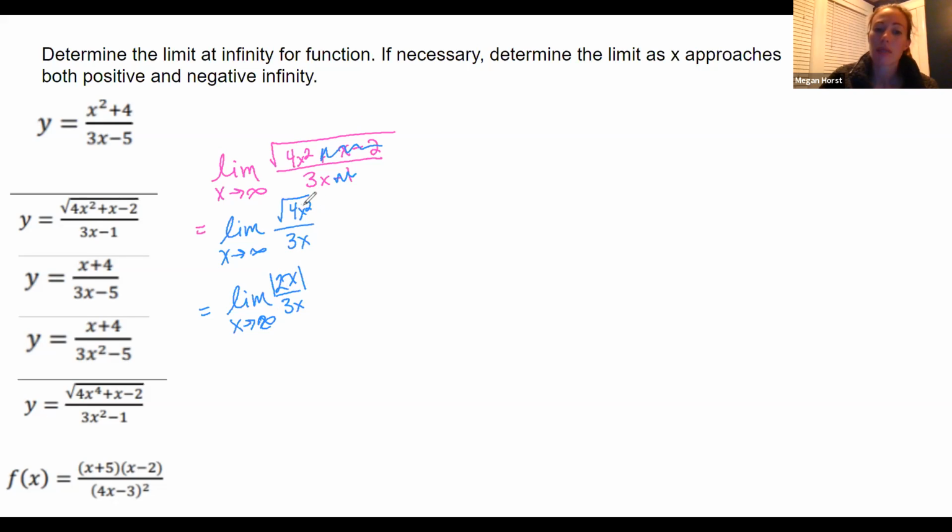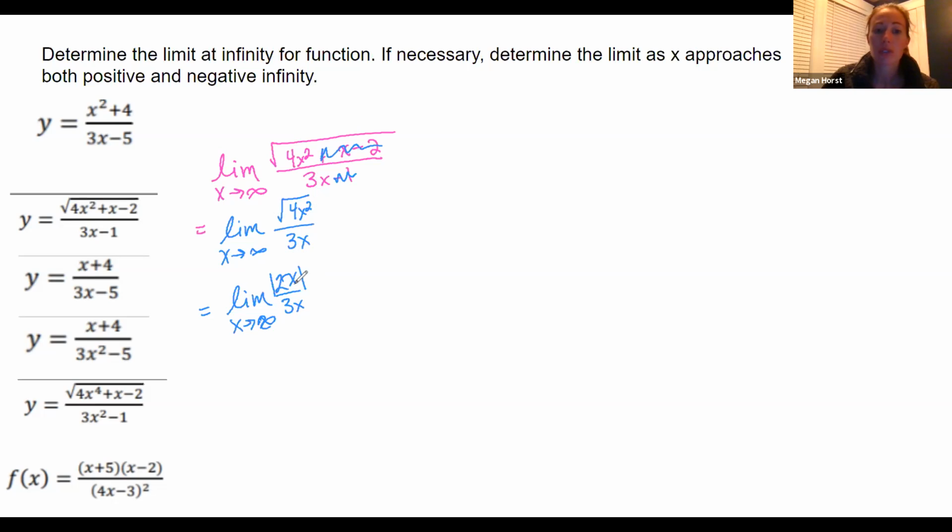And it's very important when I have an even degree, which then results in an odd degree after I take the square root. Because again, there's no way for the answer of the square root of 4x squared to be negative, since we're dealing with, from the original problem, the principal root, which is positive. You could put anything you want in for x right here and take the square root. You're always going to get a positive out. So I need to force this expression to be positive, and the way that we do that is with absolute value signs.